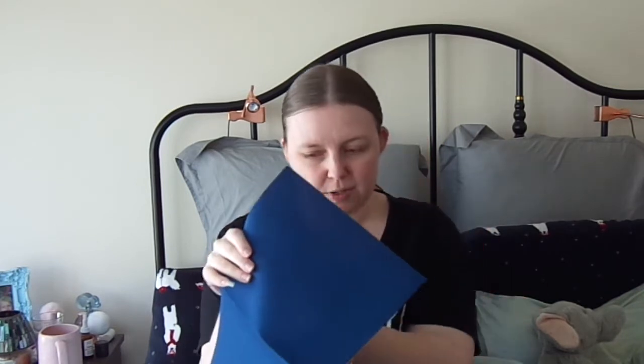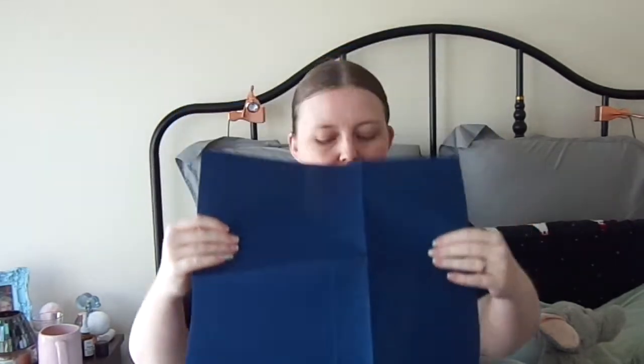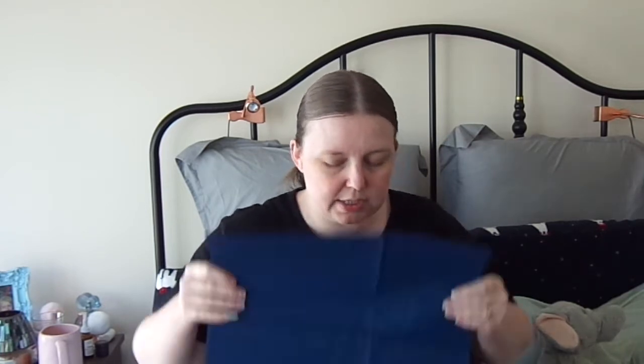I'm totally blanking here. The Halloween pattern that I'm going to do has a size chart for 14 count, 16 count, and 18 count Aida. I just picked the 14 count because that's the only one I could find in a navy blue fabric, so I got this one.